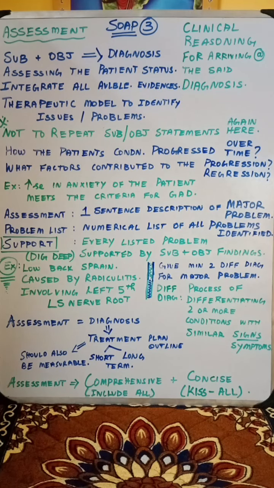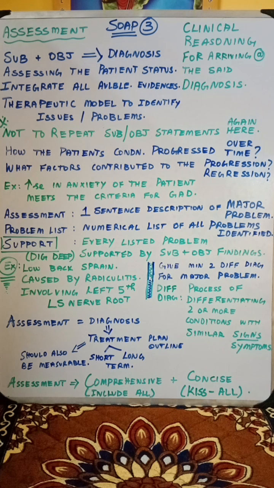Very good evening. Assessment, part 3 of SOAP. We are here. We spoke to the patient. We got their complaints, according to them, what their experience is. And we got the objective things. In the objectives, we did some physical examination, some radiological examination, and some laboratory examinations. We went through the reports of other clinicians before the patient came here.